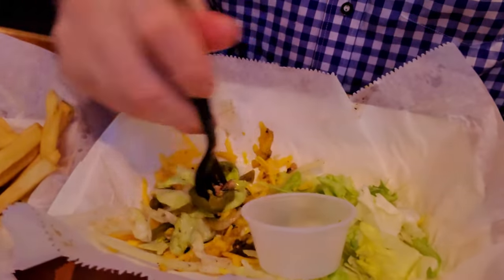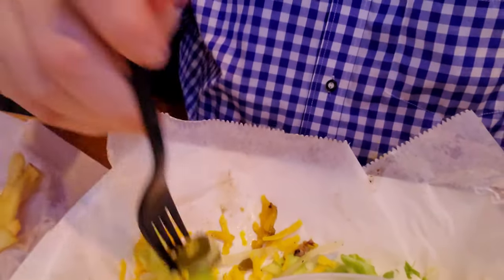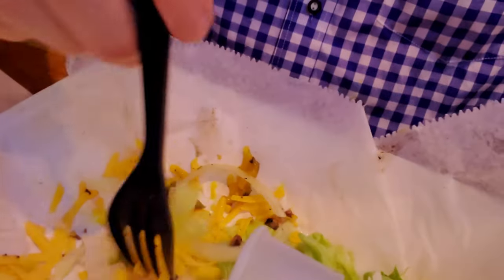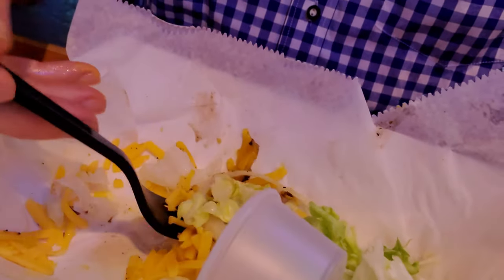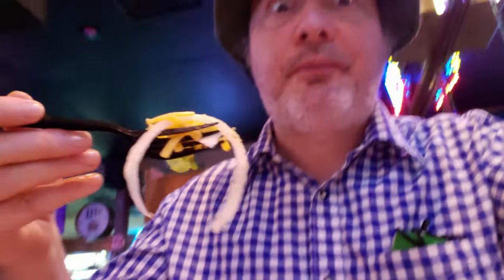Now we do have some jalapeños and cheese and a lot of the lettuce I didn't even bother putting on there — it's like a whole little salad in here we can have for a little after-dinner snack. We're having our salad after the burger — we've got a before essentially. You definitely get a very generous helping of lettuce with your burger here if you get it dressed. And the tomato actually was really, really delicious. These onions are actually pretty mild and would make most people happy, though personally I think I would prefer a red onion — I like a little more of that red onion flavor.